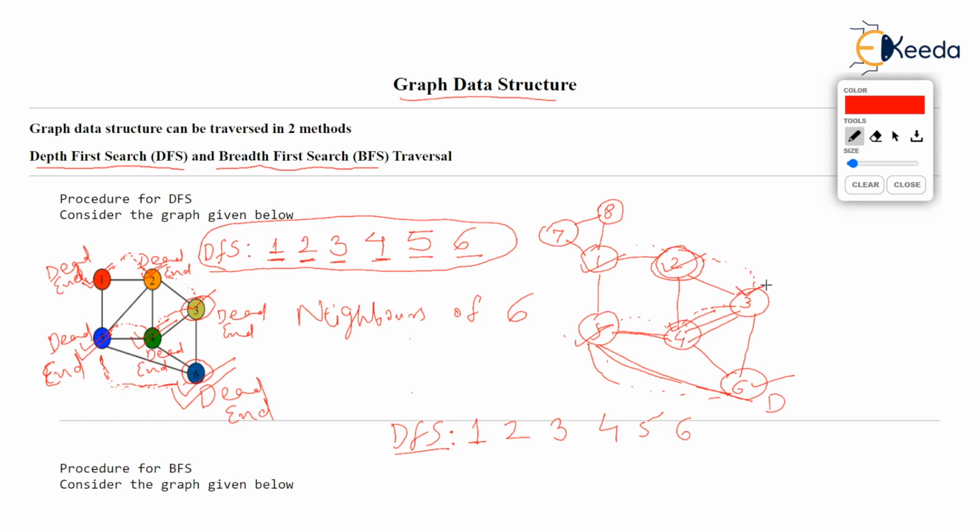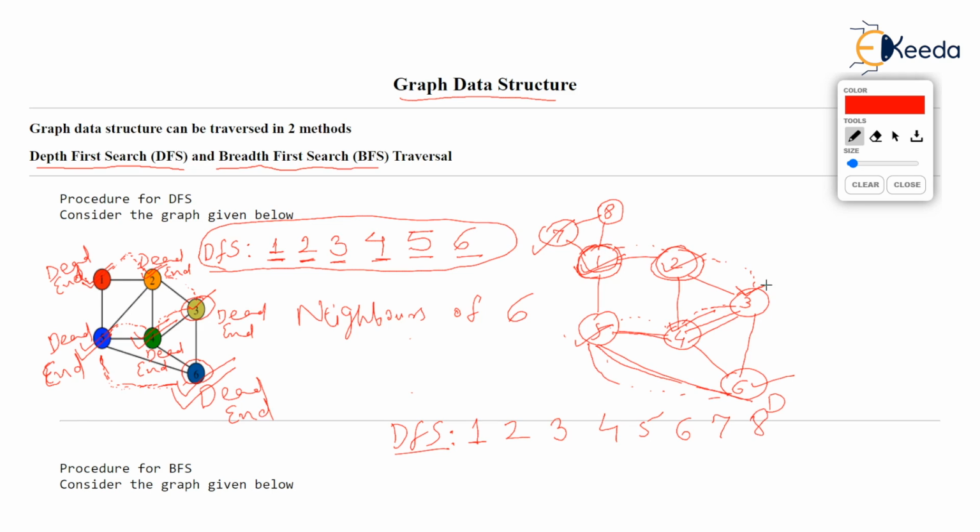Back to 1. Now, importantly, 1 is not a dead end. When you come back to 1, you ask 1, do you have any neighbors pending that we did not consider last time? Among the 4 neighbors of 1, which were 2, 5, 7, 8, 2 and 5 are visited, but the next least neighbor is 7. So we will visit 7 and print it and mark it as visited. Now we repeat the process on 7, and the neighbors of 7 are 1 and 8, but 1 is visited. So 8 will be visited.